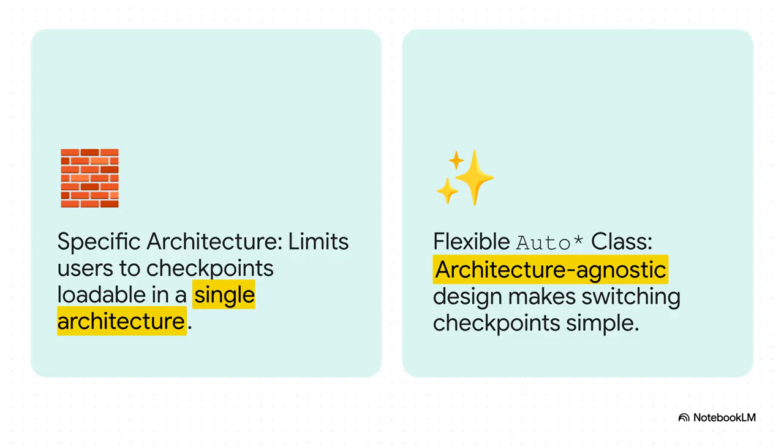Let's just look at a side-by-side. On the left is the brittle way. See how the code specifically asks for CamemBERT for masked LM? It's hard-coded. It's locked in. So tomorrow, if you want to try a BERT model instead, guess what? You've got to go back and change your code to ask for BERT for mask LM. It's a pain. But now look at the right with the robust auto class. All you have to do is change the model's name. That's it. The code itself doesn't change because it automatically figures out the right architecture. This is how you build flexible, future-proof AI systems.